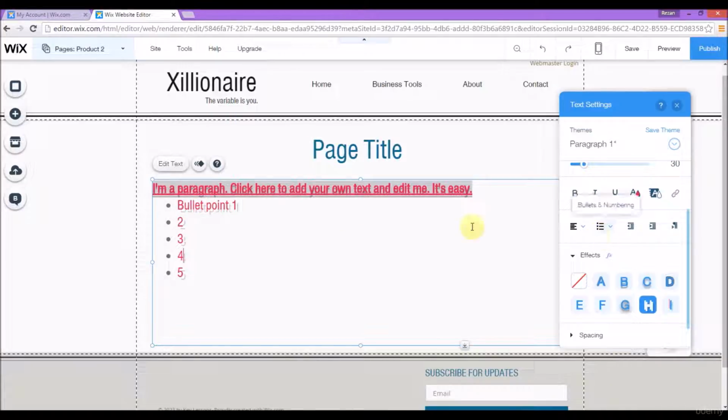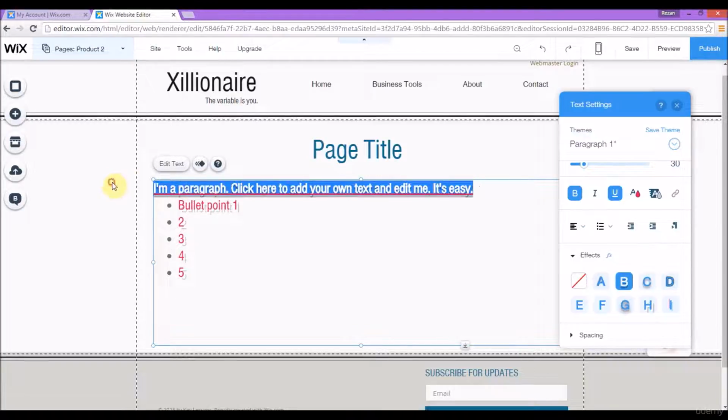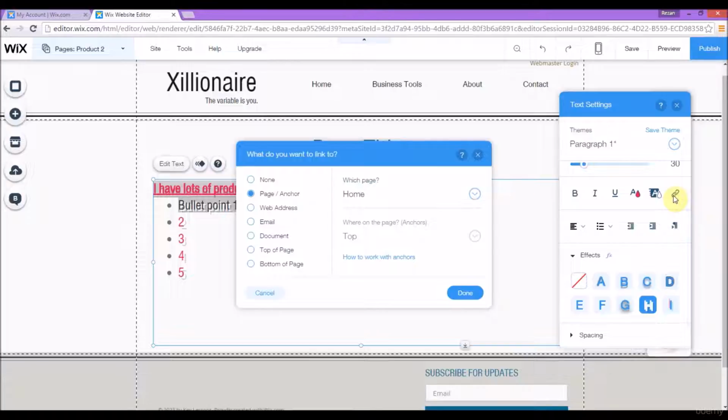Another thing that you want to make sure you understand is that you can add links. So let's say the name of this actual paragraph is I have lots of products, right? And maybe you don't want to show the full images and text of those products yet. Maybe it's like a preview. So what you can do is highlight each product or thing and create a link to it. So you can have different options for adding links.